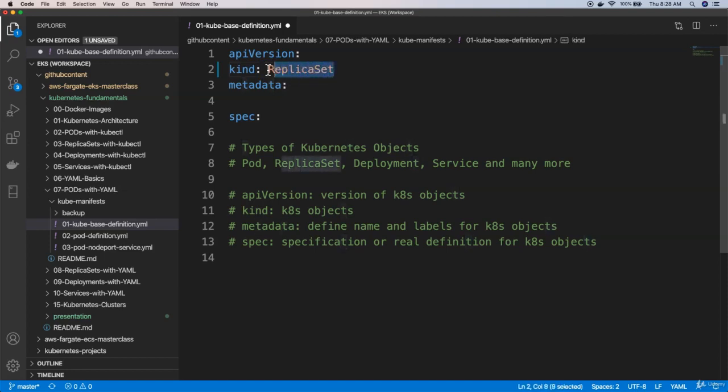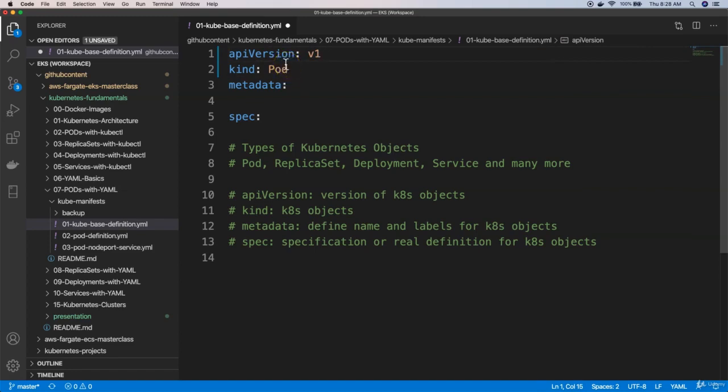For whatever YAML definition we are writing, that respective Kubernetes object will be defined here, and its equivalent API version we are going to define here. Example, if it is v1 or whatever it is, right? So how are we going to know what the API version is for the respective Kubernetes version?